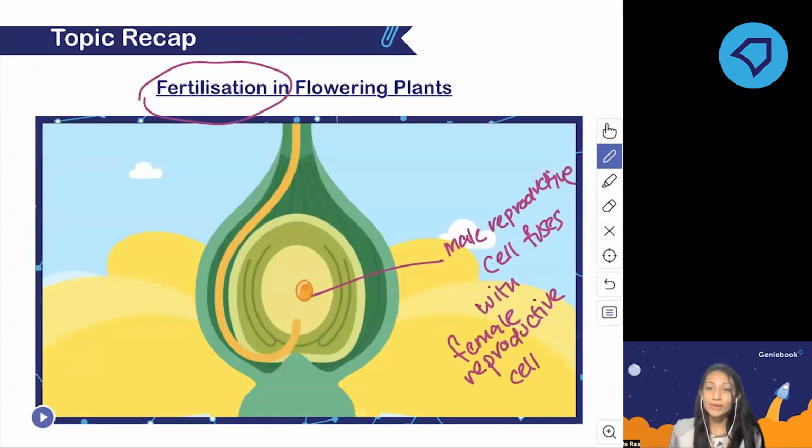So eventually the petals will drop once the fruit is developed, because then you will have no use for the petals anymore. This particular animation only shows that the flower has a female part. Some flowers have both male and female parts, like the one you saw in the previous slide, but some flowers may only have the male part or the female part. So it really depends on the type of flower. In exams, of course, they will show you whether it is a flower with both parts or just one part, like male or female.